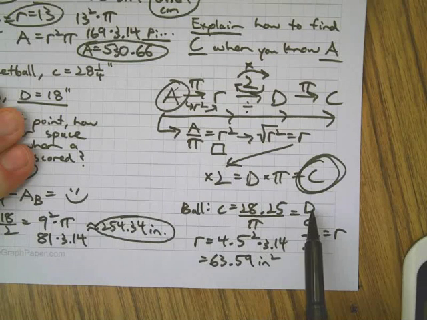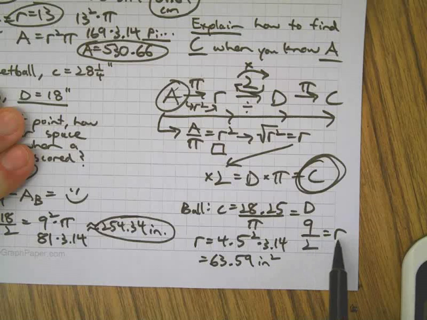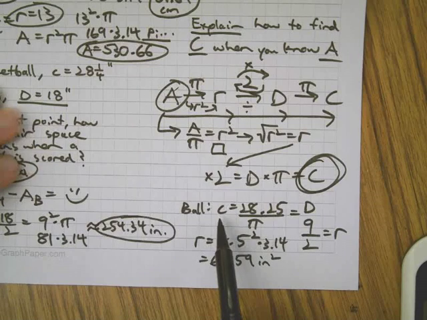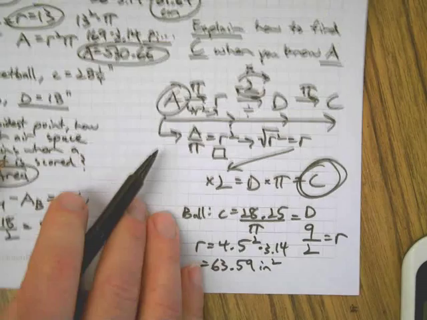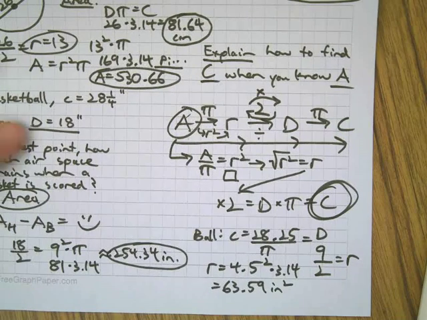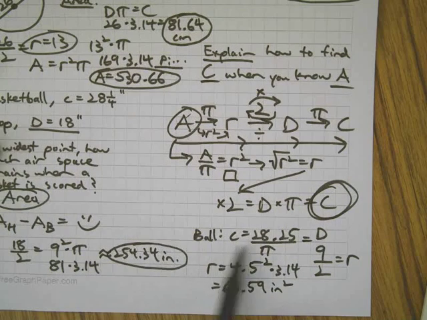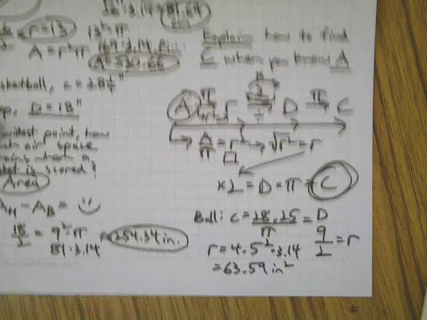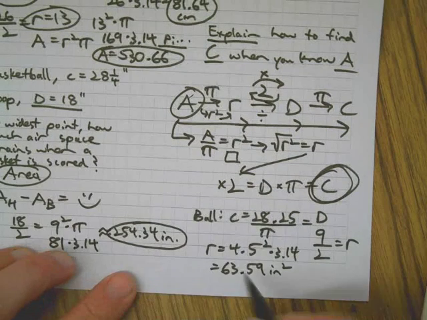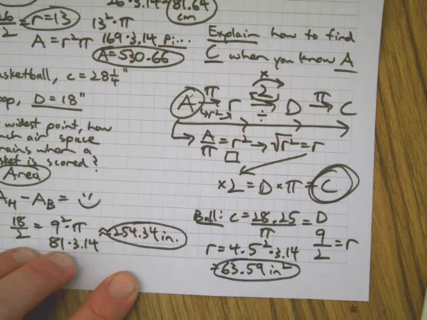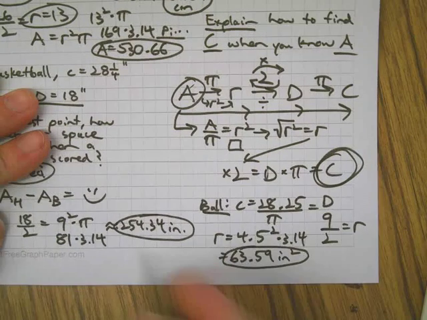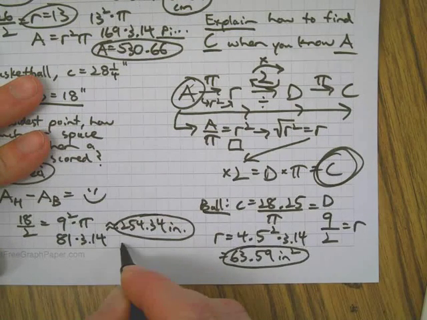Let's see, let's check our work here. I went from circumference to diameter. Cut that in half to get the radius. Whoa, wait a minute. My problem was wrong. I'm glad I did this. No, wait. Yeah, this is the ball. This was the hoop. Okay. Whew. Okay, this is the ball. And there's the area of the ball.